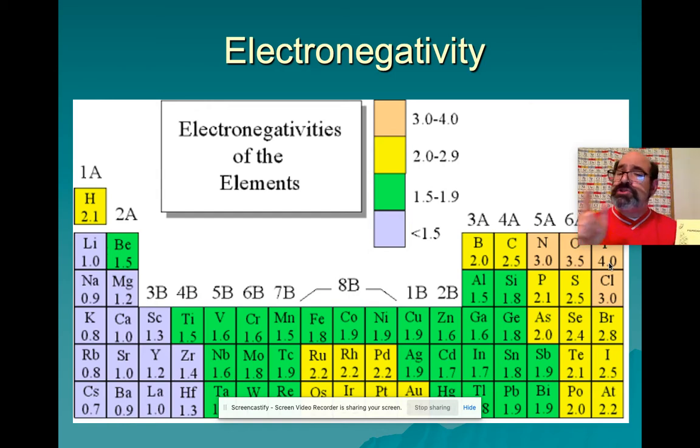But Mr. G, that was the smallest size. Yes, it's the opposite. But Mr. G, where's helium? Where'd the noble gases go? They're all gone. You're right. They are gone. Why are they gone? Because what's electronegativity? Gimme, gimme, gimme. Do noble gases want electrons? They have full shells. They had way too much turkey for Thanksgiving.